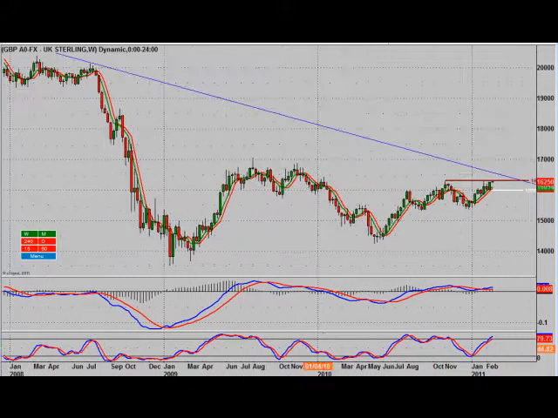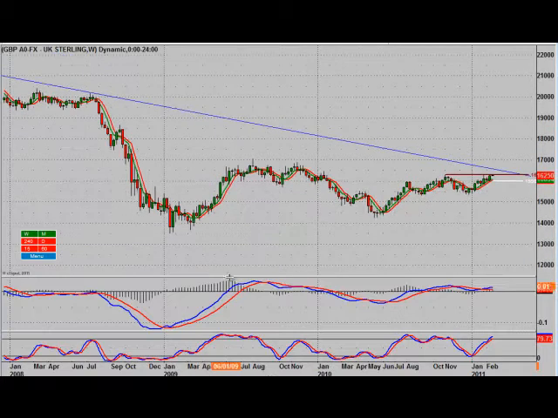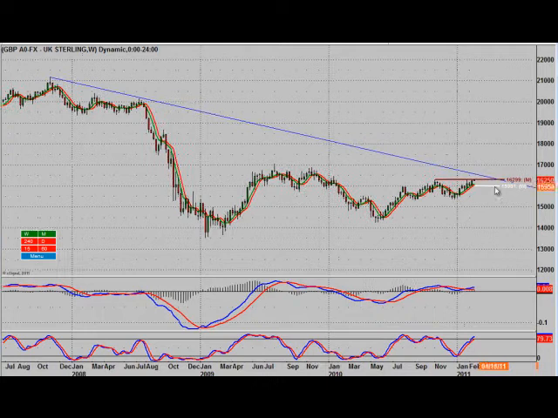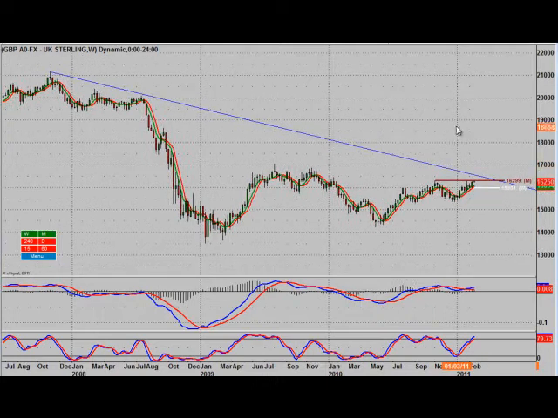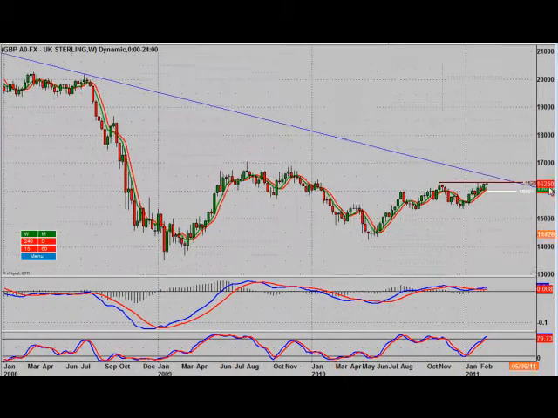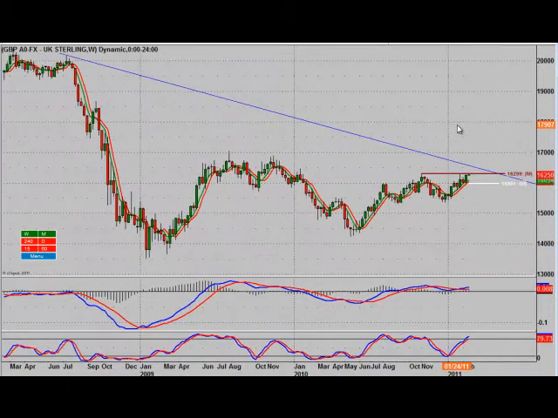This is really big. I guess if you're a pessimist, you say, well, you haven't got through the resistance yet. If you're an optimist, you say, boy, you want to be long heading into that resistance. I tend to be an optimist. I'd much rather be long heading into structure here, heading into resistance, than try to wait till it gets there and then short it. I'd rather be long heading into it.